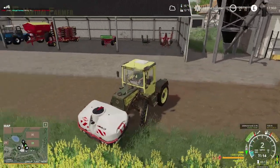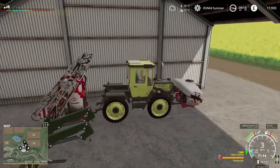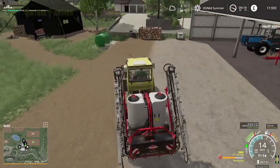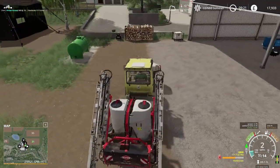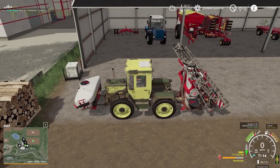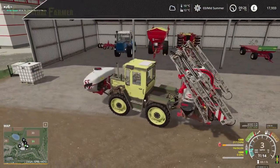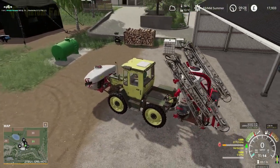Seasons from Scratch is all about keeping as much money coming in as possible - because if we can have a successful time here, we can upgrade our tractors and do all that good stuff. We've got a full tank of herbicide in this sprayer, so we're going to have to drop that off. There's some over the side too. I'll just take this over and drop these at the end of the shed for now and move them about later. So lift everything up - we'll empty the herbicide. We've also got some herbicide on the back - we really did finish last time with a lot of herbicide left over.